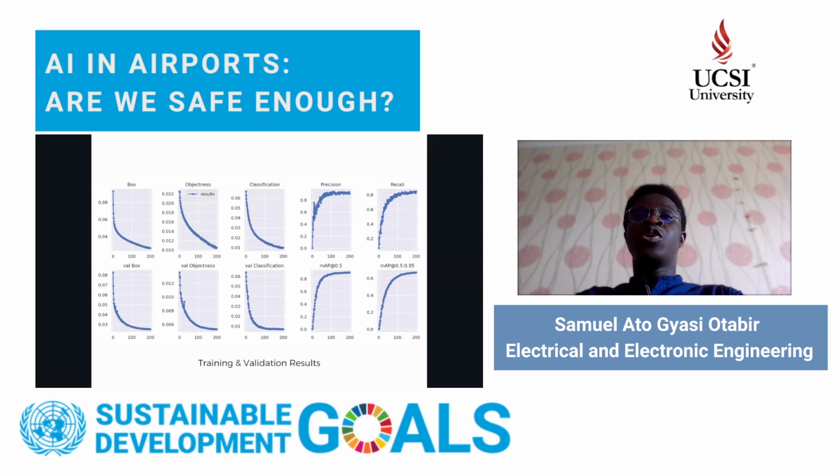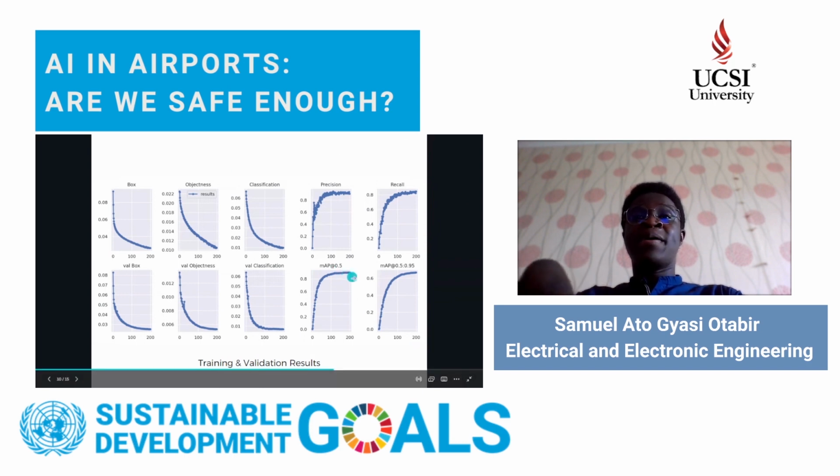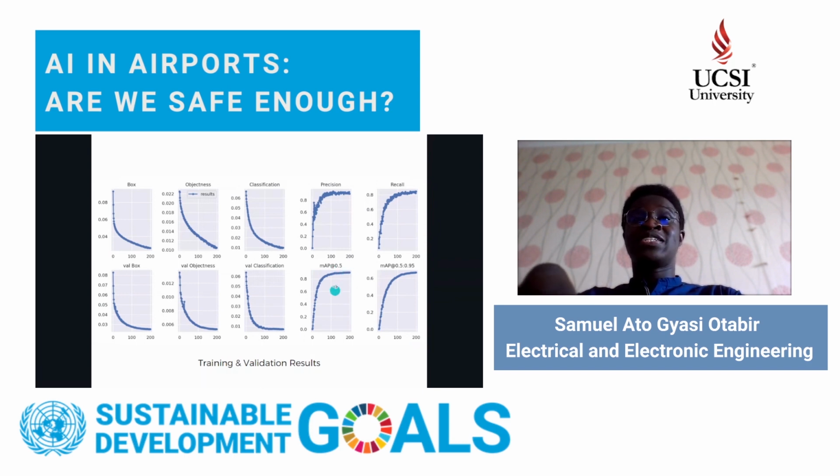So overall, we received an mAP of 89.90 for our mean average precision, and our precision is also about 80%, and recall is going down to about 70%. Always in the model, we want our precision to be higher than recall. As you can see, our recall is going down as our precision is going up.